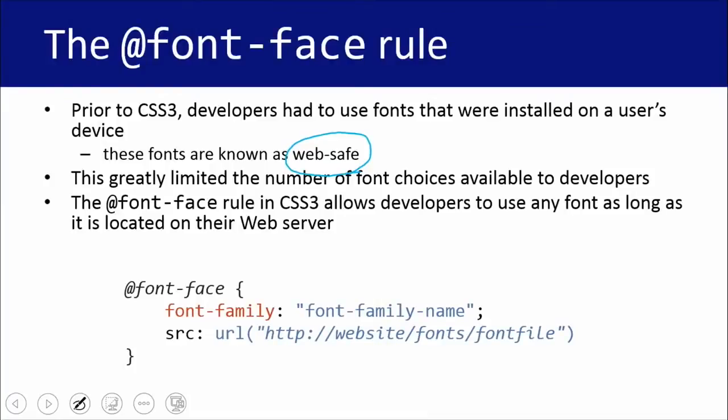And here's an example down at the bottom of the screen of how you would implement the @font-face rule. Use the font-family property, right? Insert the name of the font. And then you want to go ahead and indicate the source of the font that you're using. And that would be in the form of a URL, which is going to just be a link to a web page or happen to be a local file on your computer or on your web server.